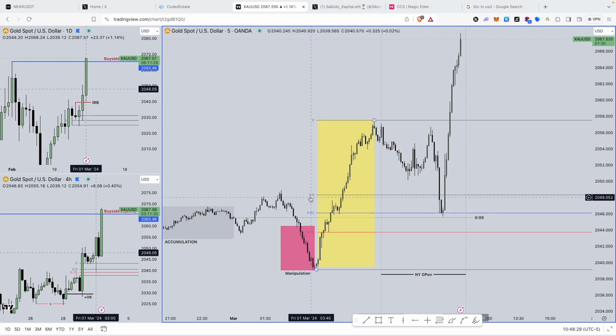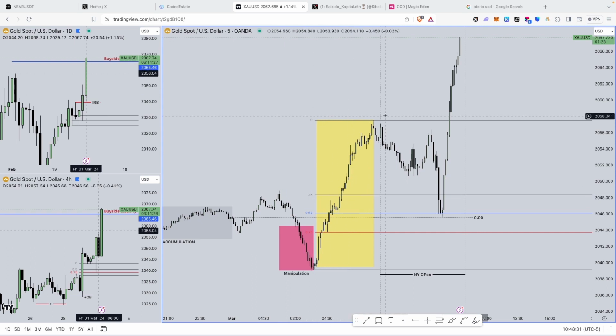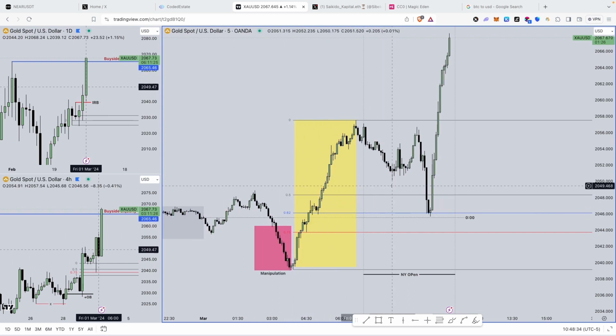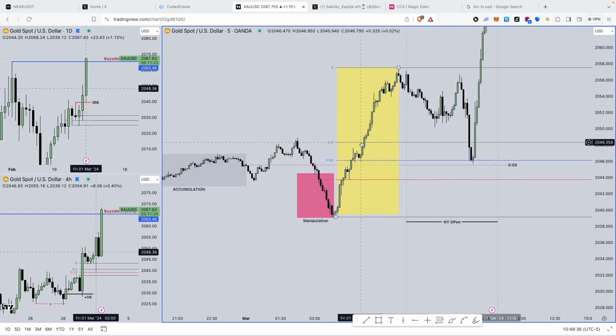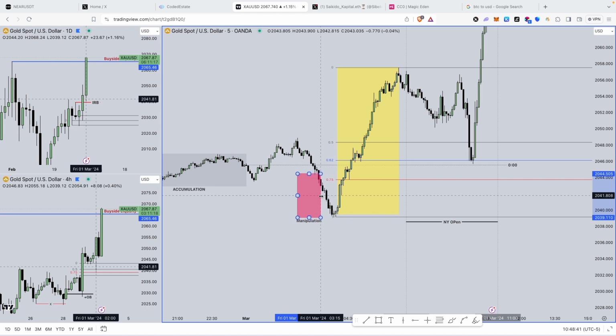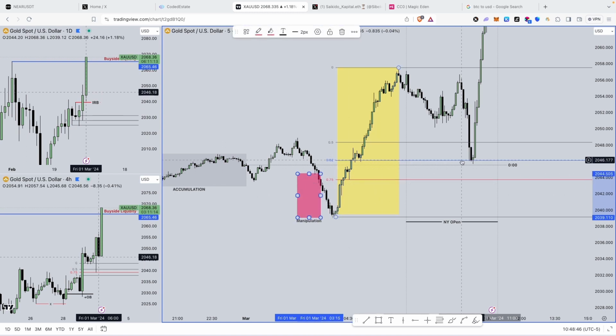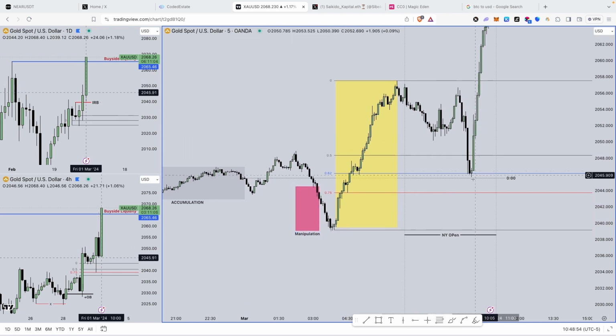You want to see sell side or PDRA below the equilibrium. But more importantly, you must also have your OTE level. So I'm just going to move this thing to the side so you can see I have 0.62 and 0.75. That is the sweet spot. Look at that. And it was also confluencing with the midnight open, right? So you wait for a retracement, especially after 8:30.